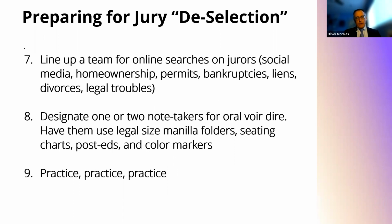You do a Facebook search on these jurors, and you can say, okay, well, he's a conservative, all his postings are aligned to a conservative kind of worldview. And maybe that's not what you need. You need someone who maybe is a progressive, because of the situation that's going on in your case. So you kind of have to think about what would be a juror that you may want, and then somewhere in the middle, you're going to get that juror.